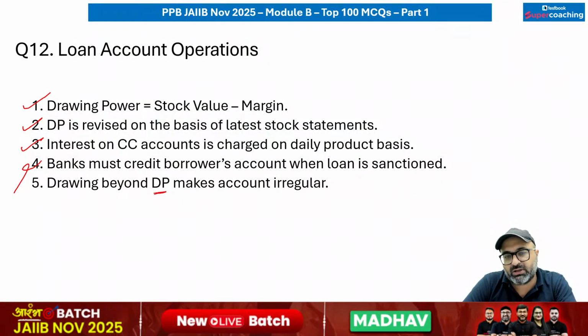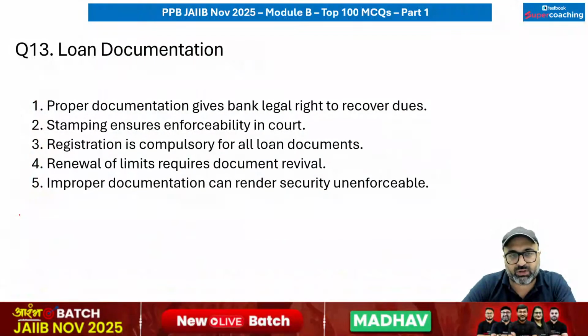Drawing beyond drawing power makes account irregular. बिल्कुल सर, अगर आप अपनी पावर से ज्यादा विड्रॉ करेंगे that will be a situation of irregular bank account और लोन अकाउंट. Next, loan documentation. So proper documentation gives bank legal right to recover dues. True. इसीलिए KYC और या मैं कहूँ customer due diligence और enhanced due diligence is done.